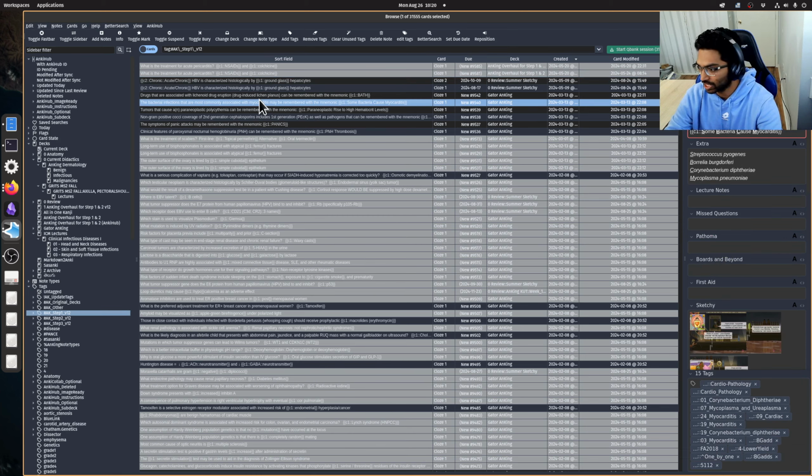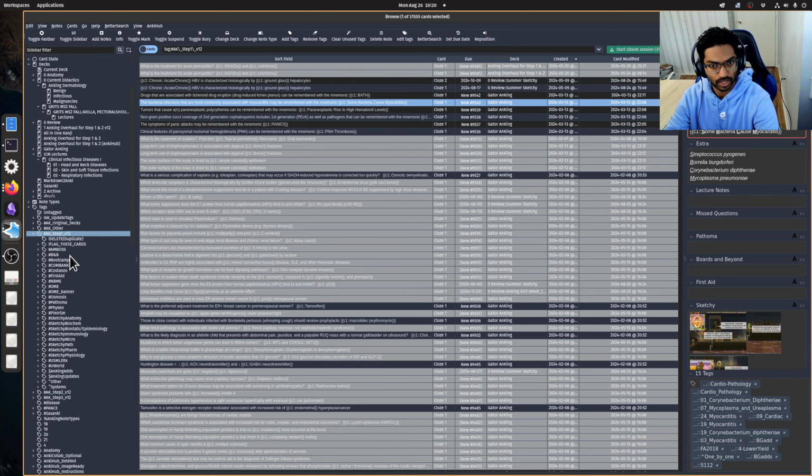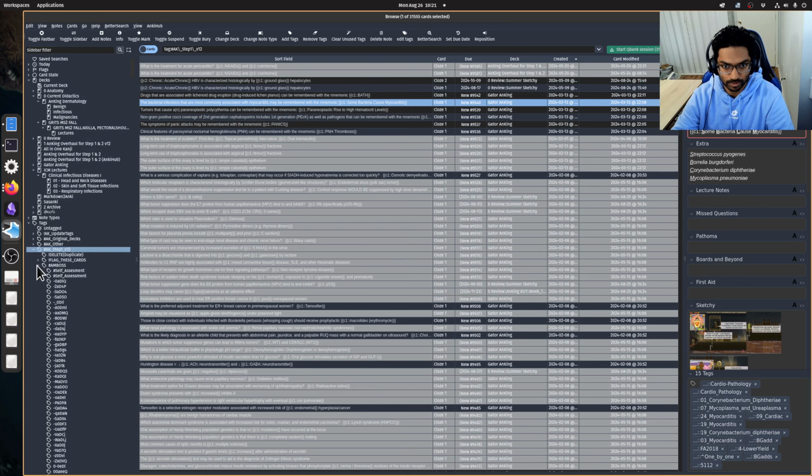But if we go to something else, we might be able to see that this one is in microbiology and also pathology, and this might be in some cardiovascular tags as well. So if we open up on the left hand side this tag set, we can see that these 31,000 cards at the top here were tagged according to many different schemes. So some people went according to the Amboss video. Oh, what is that? That's kind of weird. Oh, okay. I guess I never really opened the string.